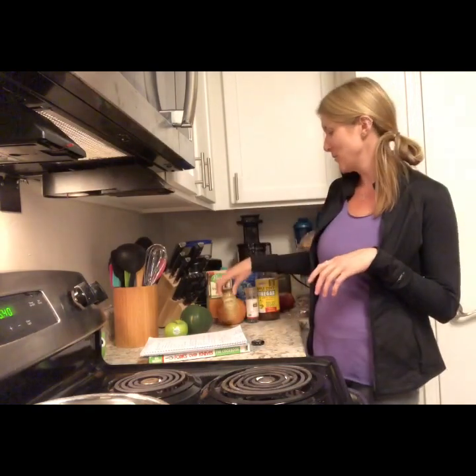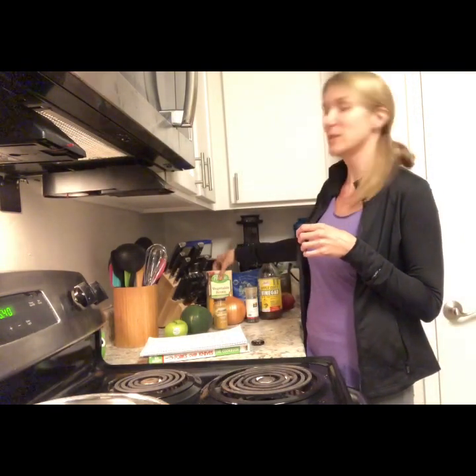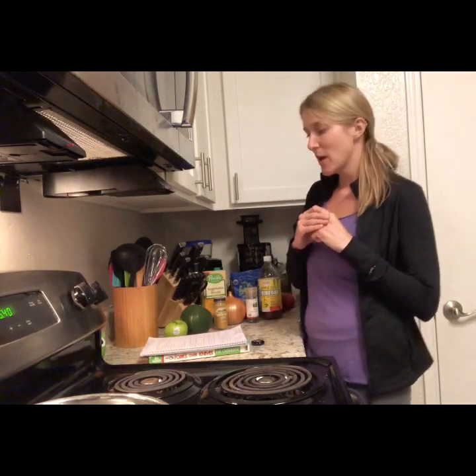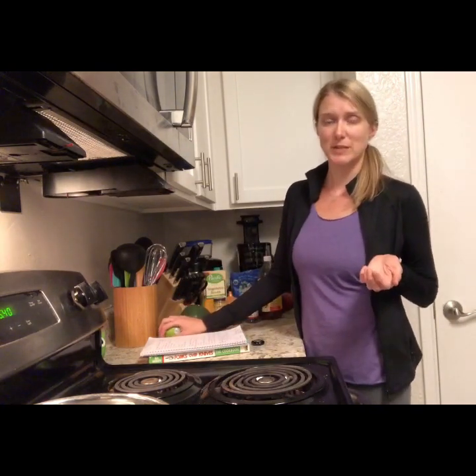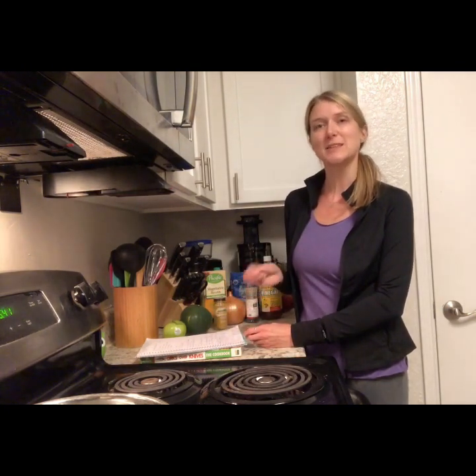You'll also need some curry powder — we're using the curry spice again this week, and I love the flavor right now. Then we need some apple cider vinegar and vegetable broth. Just have some salt and pepper handy; you might want to add a little bit of flavor at the end when you're taste testing. Those ingredients are for four servings. I'm making two servings tonight, so you'll notice I'm using less. I'll start making the soup first, and then while it's simmering I'll show you how to make the apple biscuits.